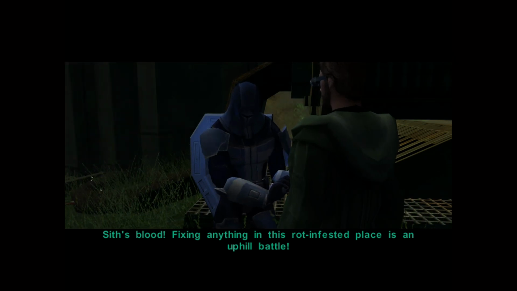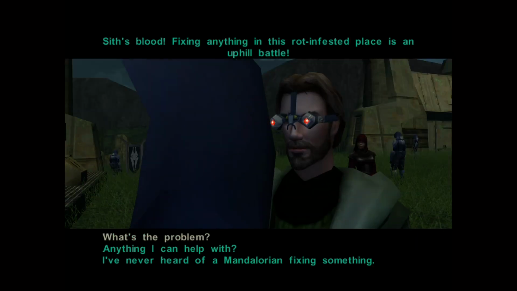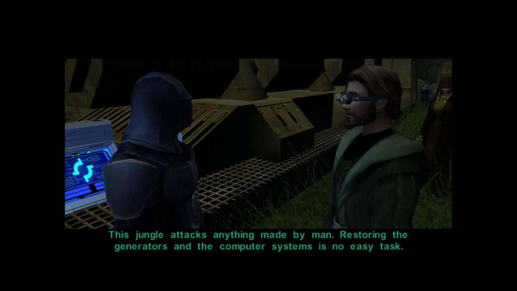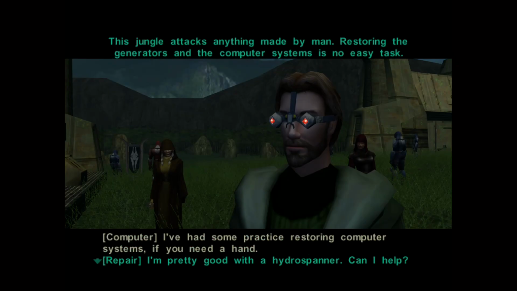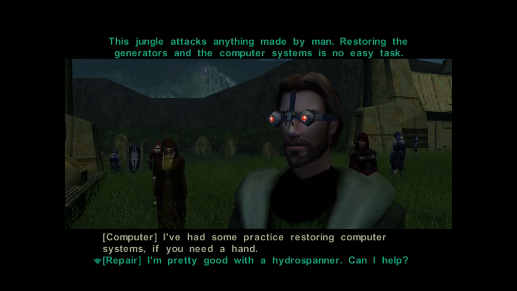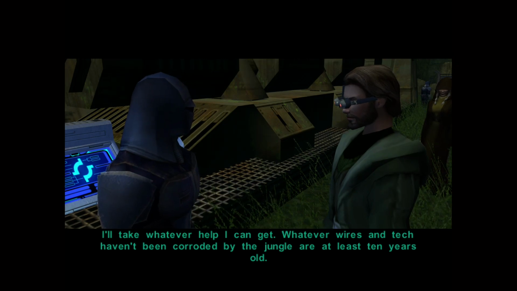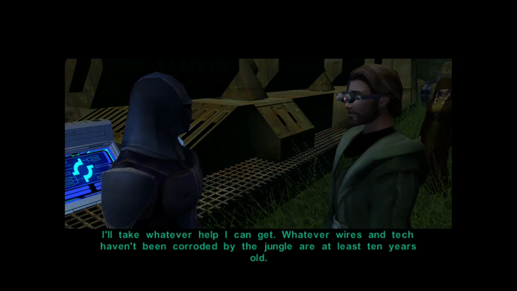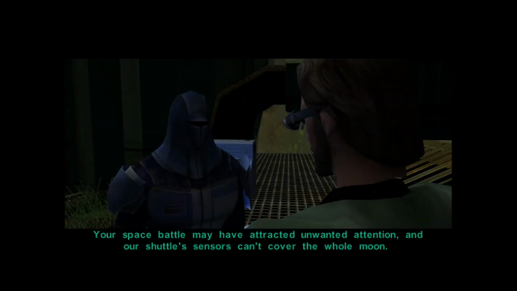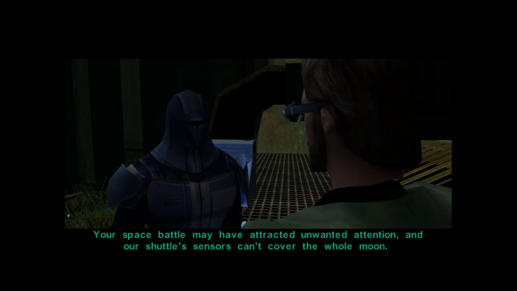Fixing anything in this rot-infested place is an uphill battle. My man, step aside. What's the problem? Restoring the generators and computer systems is no easy task. Well, let me have a go. I've had some practice restoring computer systems, if you need a hand. Whatever help I can get. Whatever wires and tech have been corroded by the jungle are at least 10 years old. I'm trying to get the relay dish operational, but several components... Oh yeah, the relay dish. It's a very admirable job you're doing here. Especially right now. Your space battle may have attracted unwanted attention, and our shuttle... It wasn't my space battle.